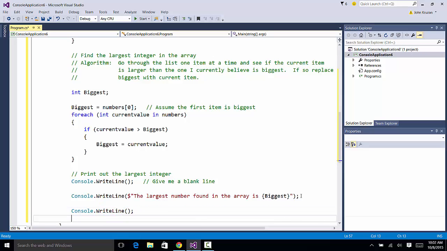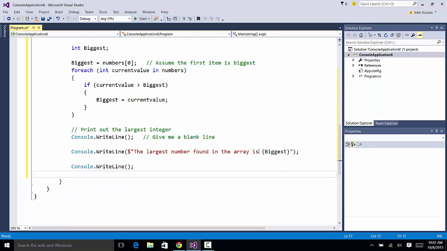And since I can't see my array, I might like to actually get a view of it. And so let's throw in another blank line, and then let's go through and print out all of the items in the array as well. So we can do that as a for each loop, for each int item in numbers.